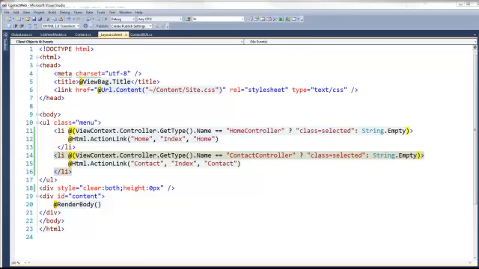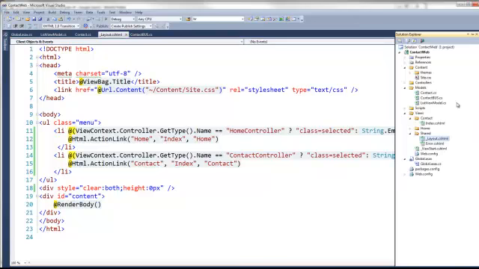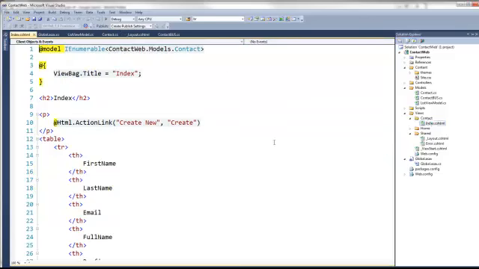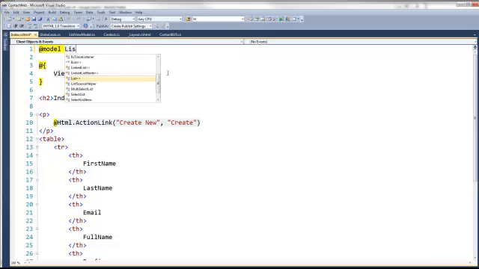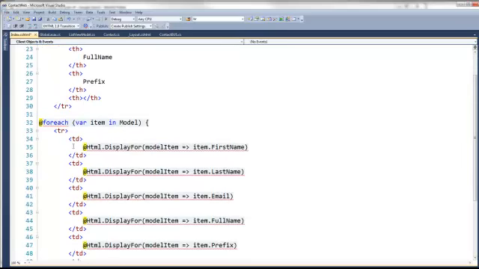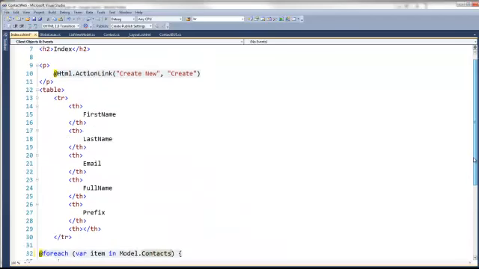So what I'm going to do is actually go in and start creating my view for this, start modifying my view. So I'm going to go back to my index, and I'm going to change this to list view model. Right, so now I've changed my index. I'm going to use list view model. And if I'm going to use list view model, now my model is not just a list of contacts. My model is going to be this view model, which has a list of contacts. So all this will work exactly the same.